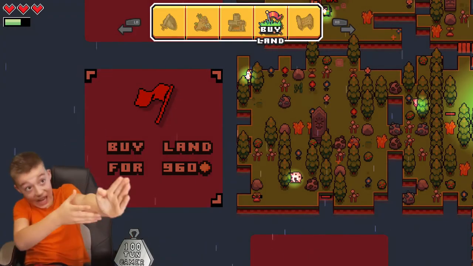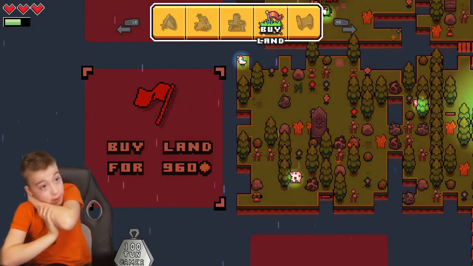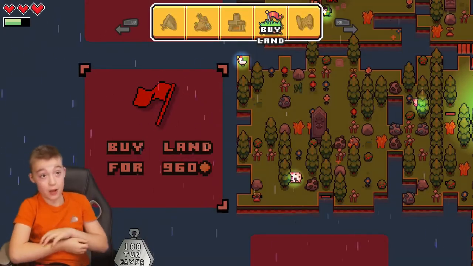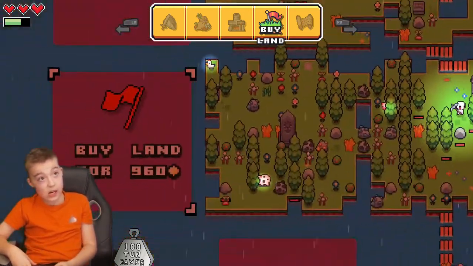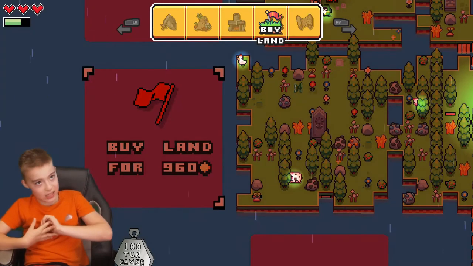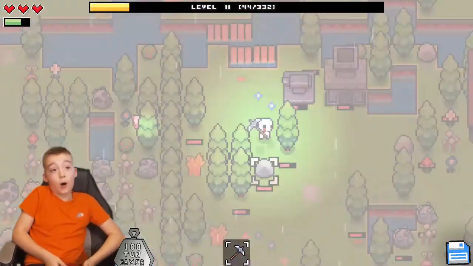Okay, I need to get that. Because that, well, not yet, but that's the cheapest one that I can buy after this. And this isn't going to be glass. This ain't going to be no glass. This is going to be dark.